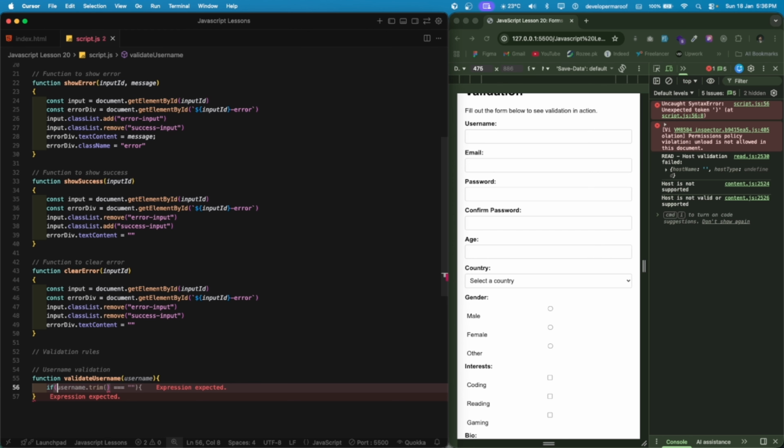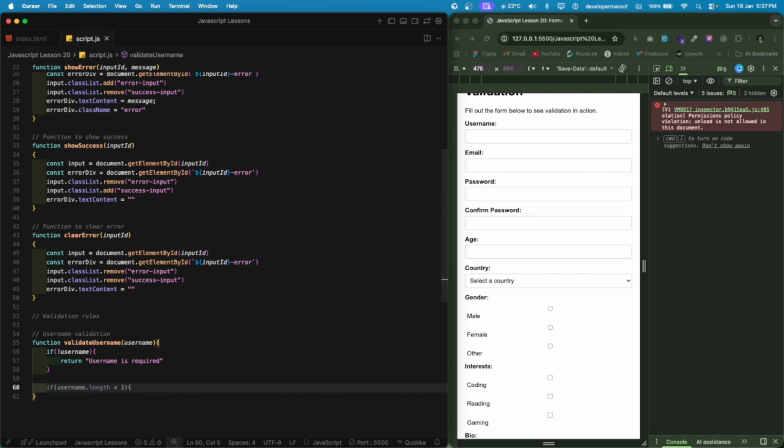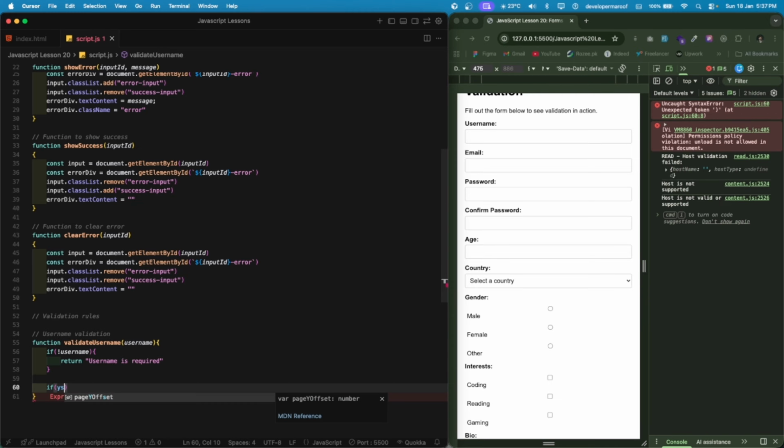Let's say if. We have already covered these conditions, if, else if. You can check out our previous lessons. Let's say username. If we don't have a username, we will return this message which says username is required. If we have a username, then we will check if that username length is greater than 3.